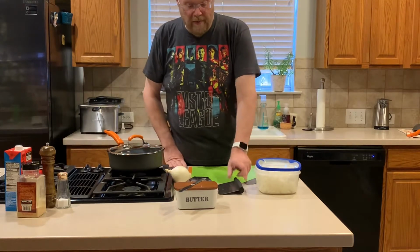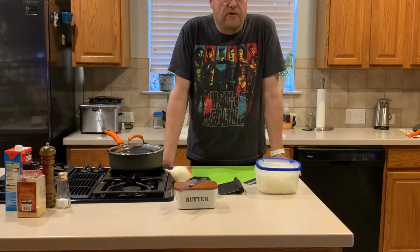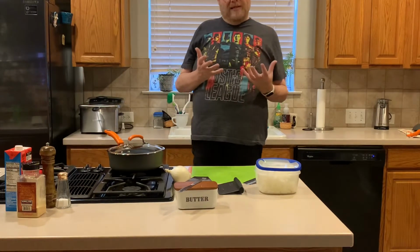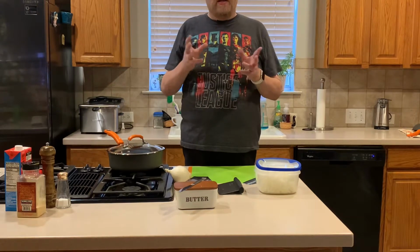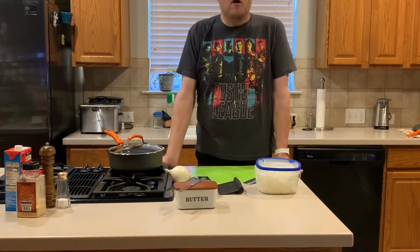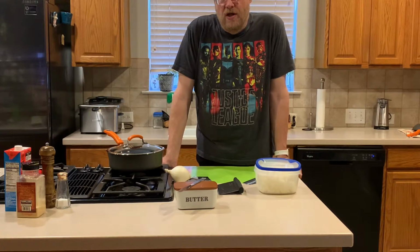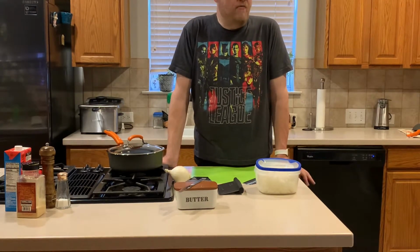Now, what I'm going to be doing today is some sautéed onions, also known as caramelized onions. With caramelized onions, what makes me mad is a lot of recipes online say caramelize your onions or saute your onions. They don't tell you it takes 20 to 25 minutes. It is a long process, but it is worth it in the long run. I like to do a big batch of them and then store them in the fridge. They freeze really well too. Store them in the fridge, they last a week and a half.